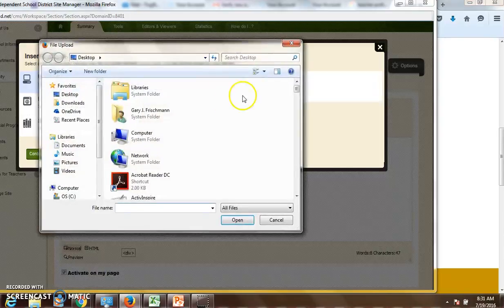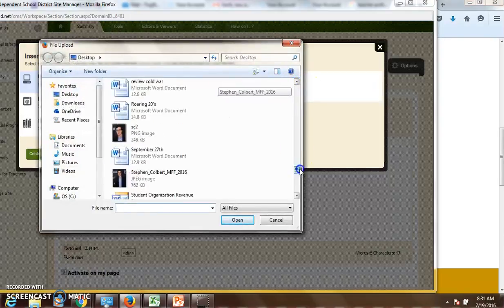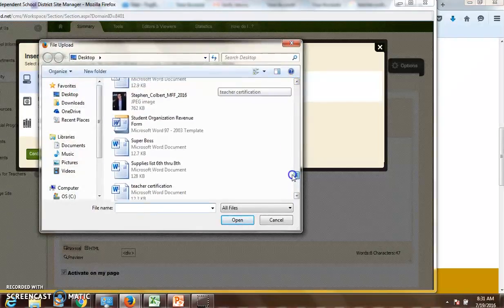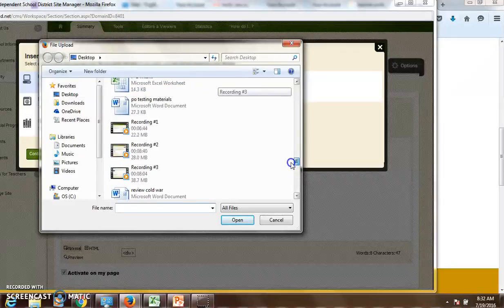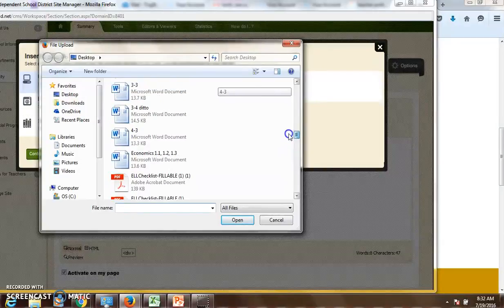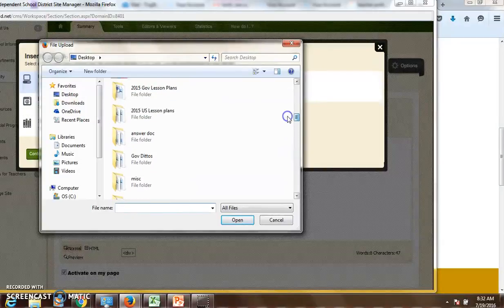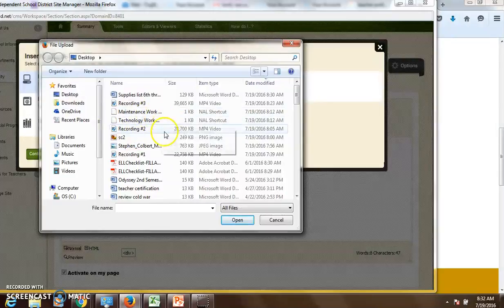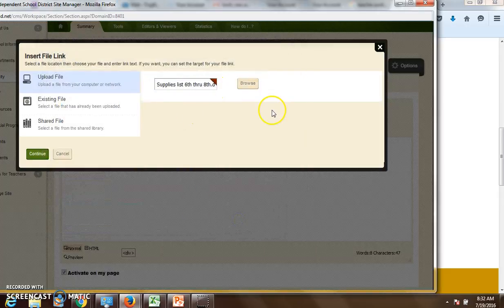This is similar to what we did before with the pictures, except we're going to upload the link. Okay, here's my supply list, 6 through 8 that I downloaded from the website. I'm going to select it, and then I'm going to continue.